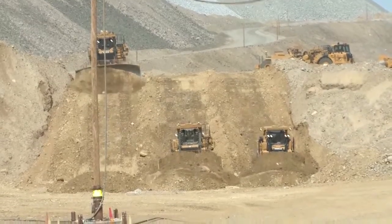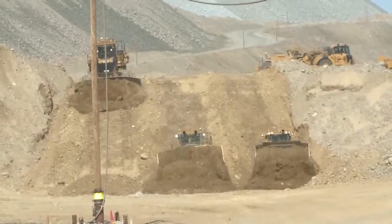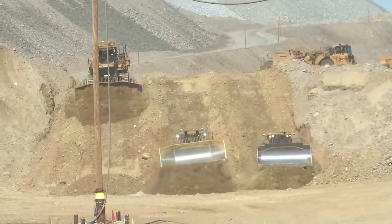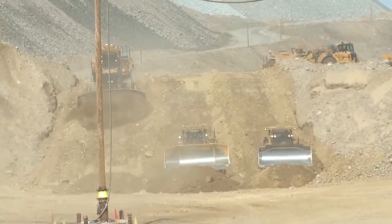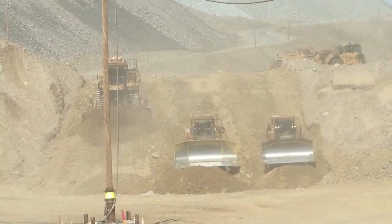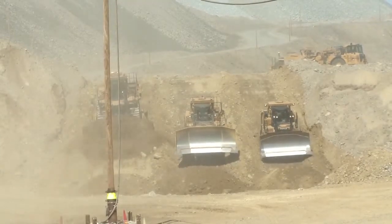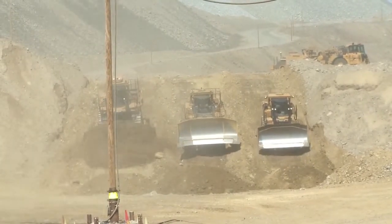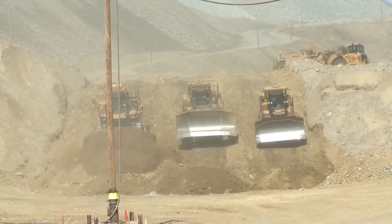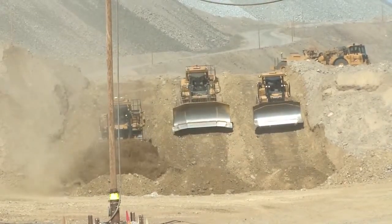The other thing I want to point out here is, if you've noticed, all 3 of these tractors established a slot. It's interesting because the 2 guys on the 9 and the 10 have both been properly trained on how to slot those. The guy on the 11, again, he didn't make the class. Yeah, I think he was with Brad. The guys on the small tractors have established their slot and they're starting in the front and diving down into that slot.